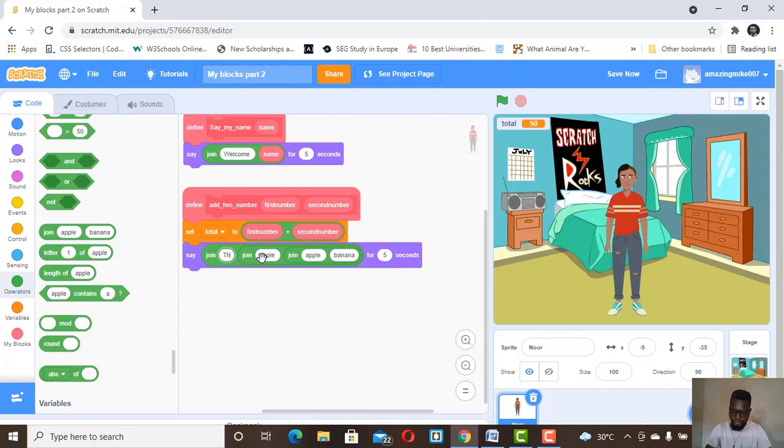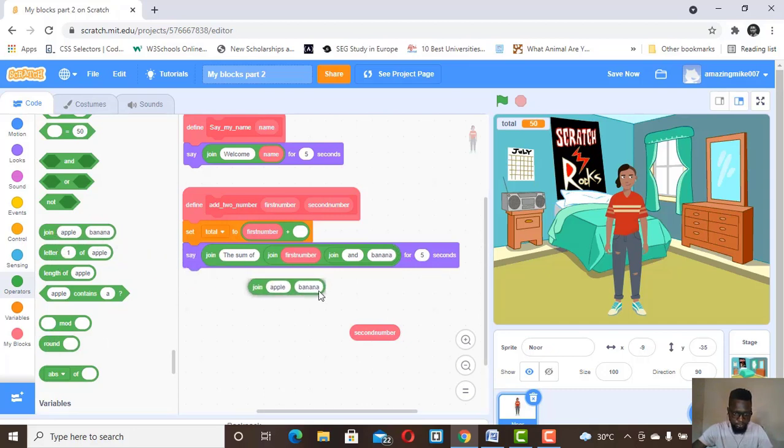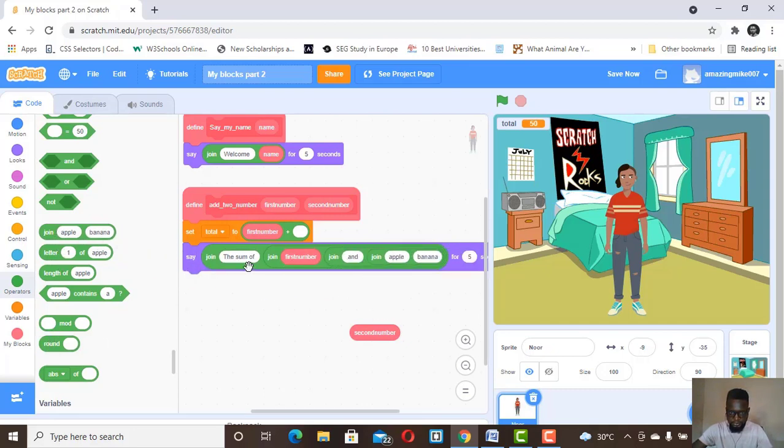So you can say now the sum of, and then you say first number, space, and second number. Because we still need more space, you could put another join like this. So you say the sum of first number and second number.